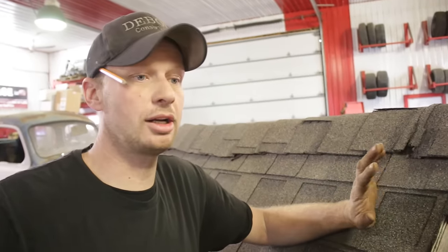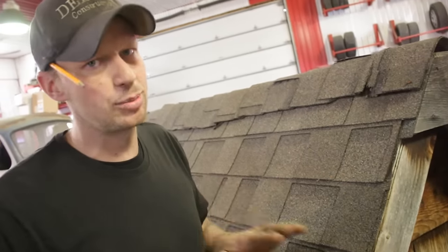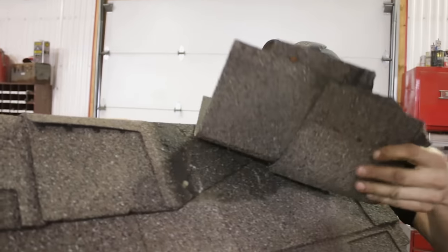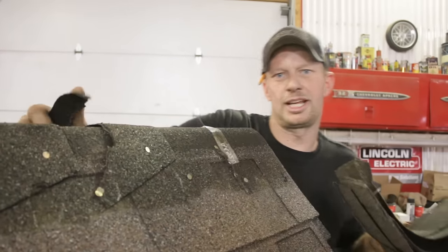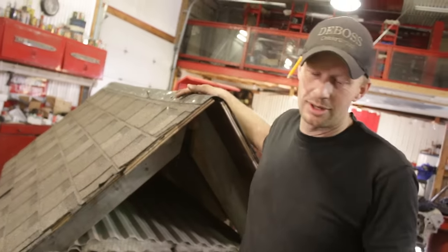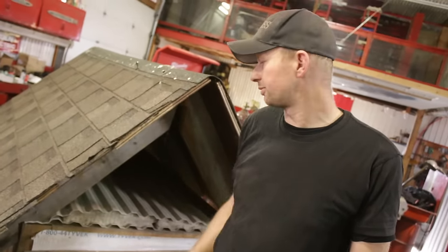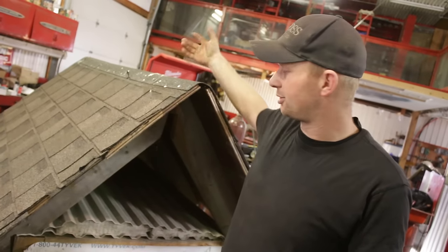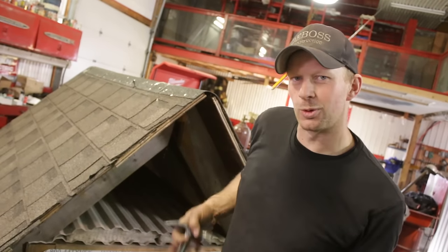I've never been a fan of two layers of shingles — I don't recommend that ever. If you're going to put tin over shingles, it's okay to do one layer. You can't do two because then the trim doesn't match up anymore, and your nails are going through two layers of shingles — not ideal. We can send a guy to the moon but we can't come up with a roof that lasts longer than 15 years. If you have rafters and the ceiling goes right up to them, there's no real reason to ventilate. If you have a ceiling and trusses, that spot gets really hot — that's why you need to vent the roof.